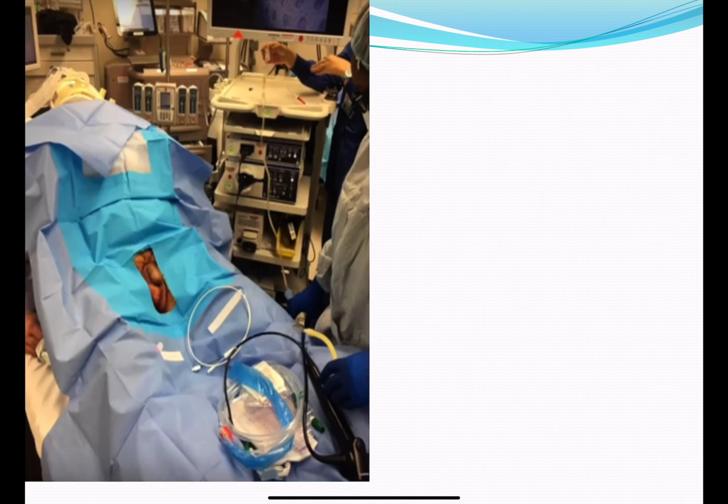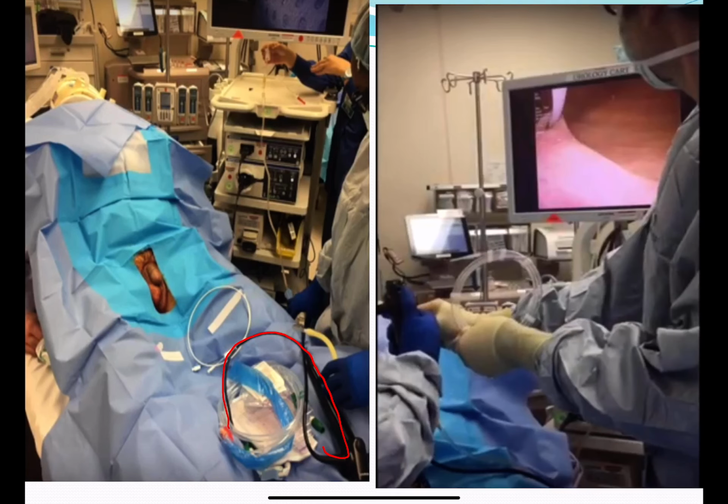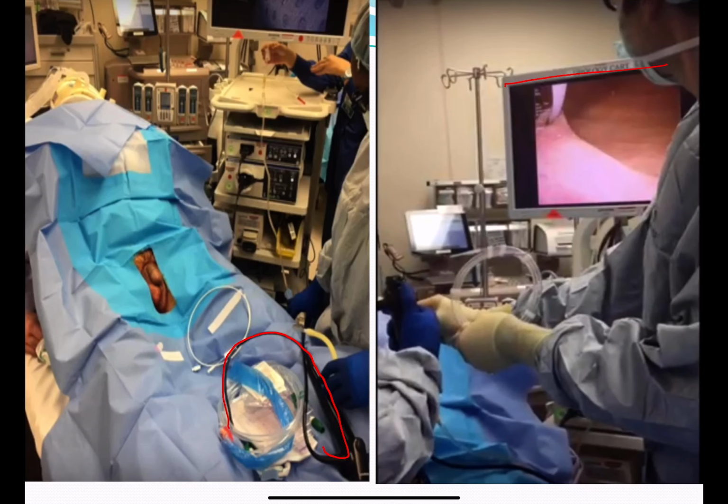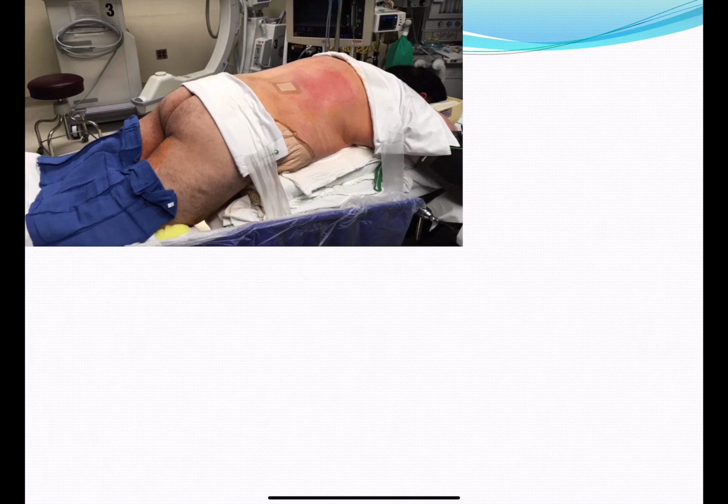First of all, the patient will be lying in a supine or lithotomy position, where we can use the cystoscope. See this machine here, this is a flexible cystoscope. You can use a rigid cystoscope as well. After putting in the cystoscope, you see this monitor, so we are inside the bladder. Now we are putting the ureteral stent in the ureter. This stent is kept up to the kidney, and after putting that stent inside the ureter under direct vision, we have to change the position of the patient to prone. After changing the position, we do repainting and redraping.